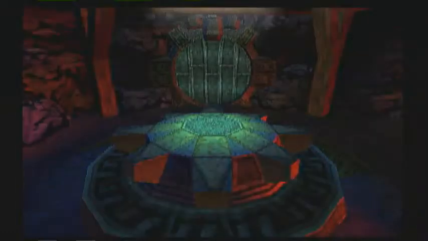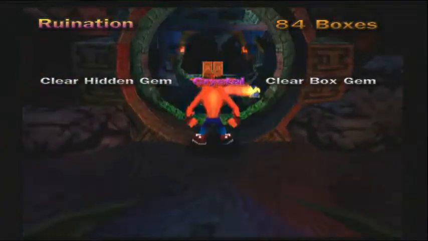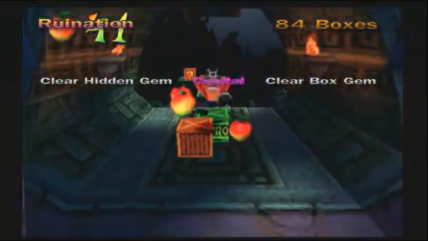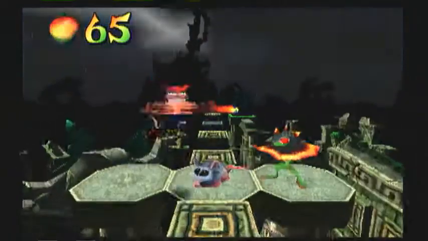Hello guys, I'm back, and now we go into level 19, Ruination. About the name Ruination, this is the second Ruins level. Ruination has 84 boxes, a clear hidden gem, and a clear box gem. Now a clear hidden gem means we got another special route to go through. Except now this time, it's not a death route, it's actually a color gem route.